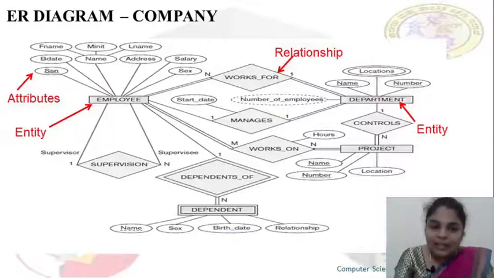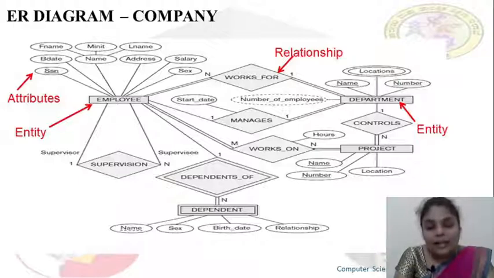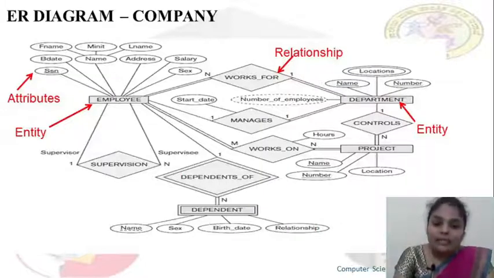When you represent the design model in pictorial representation, it's very easy for a designer to understand. It's very easy to explain the same thing to the user, and if you want any changes, you can easily make them in the ER diagram, whatever changes the end user is requesting. And it's very easy to analyze what comes under whom, what the relationships among the entities are, and what all the properties are that describe a particular entity. This is the basic ER diagram which represents the company database, where we have employee, department, project, and dependent as entity sets, and whatever we have written inside the ellipses are the set of attributes that describe the properties of our entity, and the diamond shape represents the relationship between the two entities.